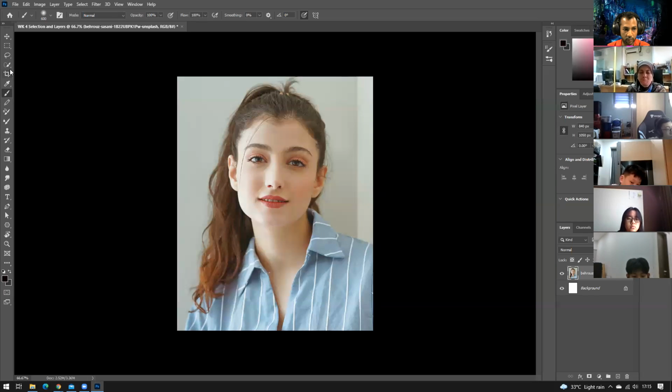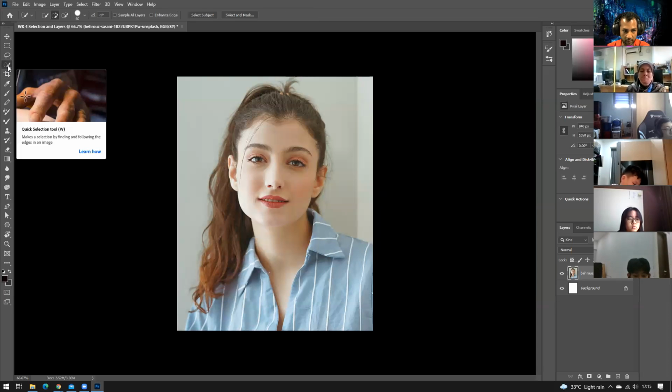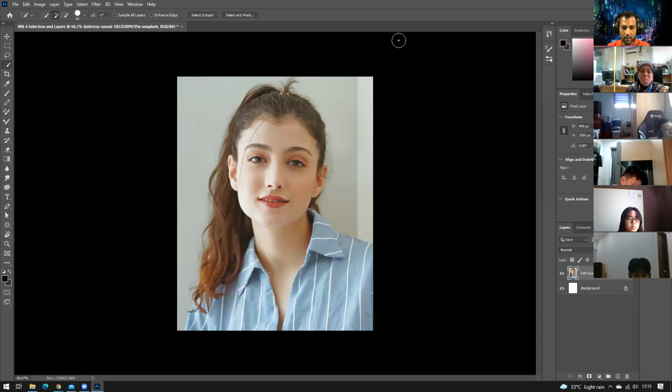If I choose the selection tool again, in your Photoshop you will have two components right on top on the second shelf. This is called a shelf. You can see the home icon, and parallel to that there are buttons called select and mask and select subject.